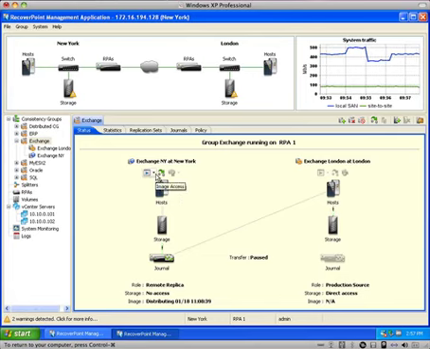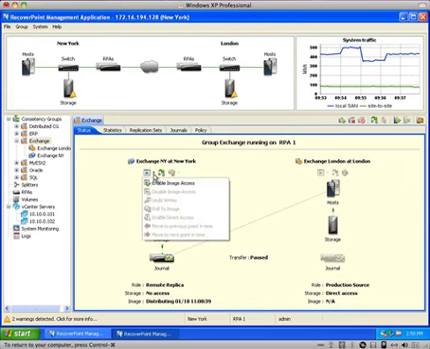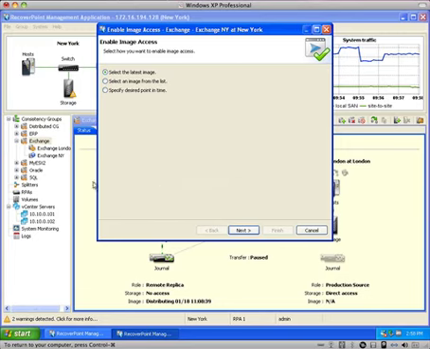So if you were utilizing Site Recovery Manager on top of RecoverPoint or Cluster Enabler on top of RecoverPoint, you could utilize those tools and they would make the necessary changes within RecoverPoint, choose the latest point in time, and reverse the replication direction as required. In this case, we're going to do it manually within the RecoverPoint GUI. So again, I'm going to click on Enable Image Access. In this case, I'm going to choose the latest point in time for the least amount of data loss.